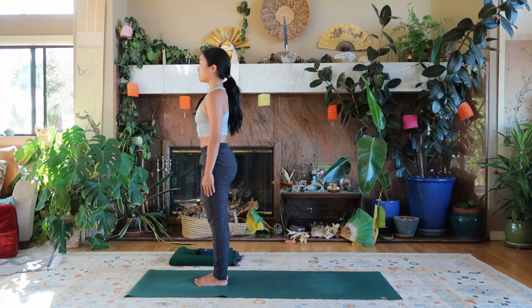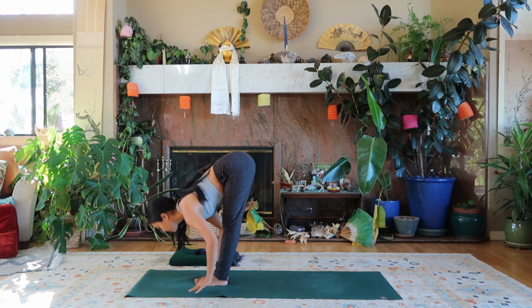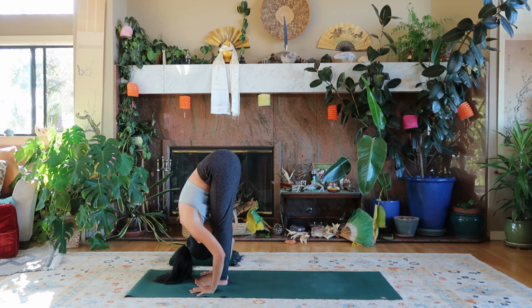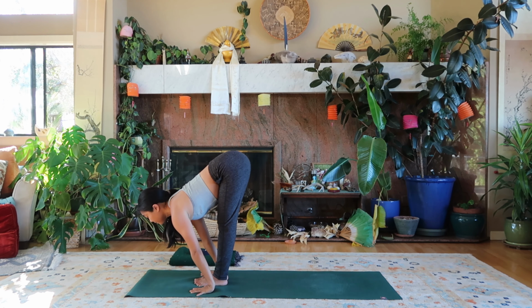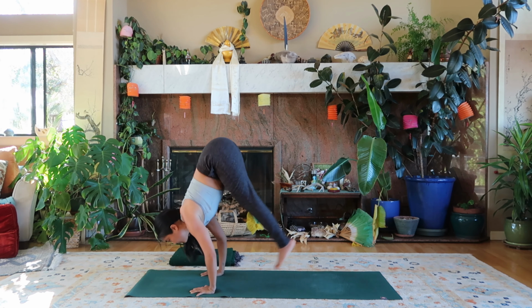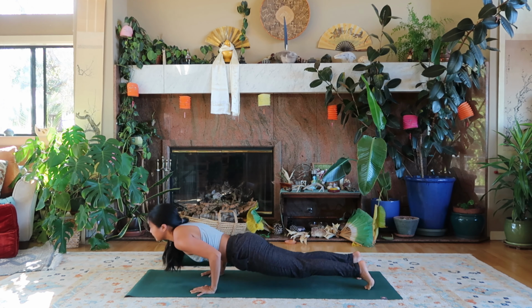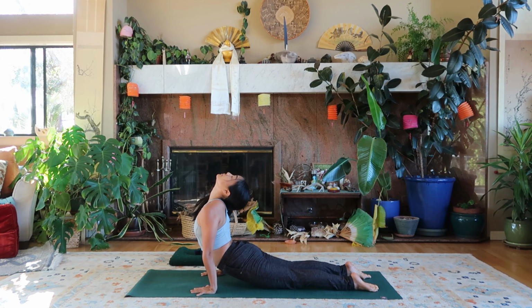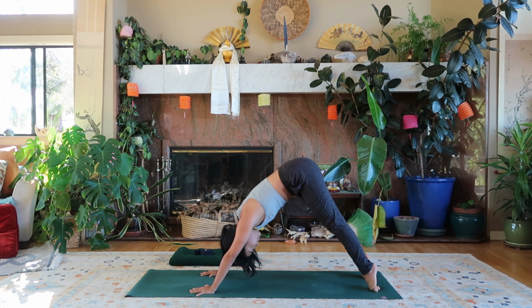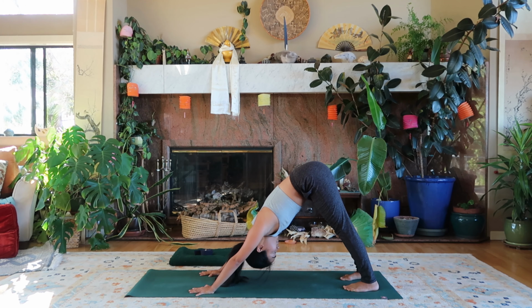We go one more time. Inhale, Tadasana. Exhale, Uttanasana, fold. Inhale, Ardha Uttanasana, halfway lift. Exhale, Vinyasa. Step or hop back to low plank. Inhale, upward facing dog or cobra. Exhale, downward facing dog, Adho Mukha Svanasana. And breathe.